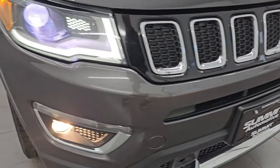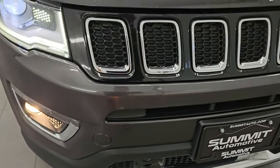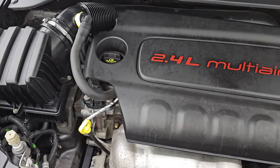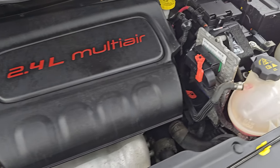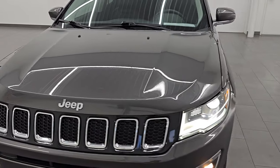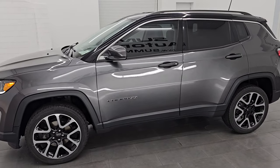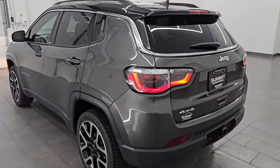I think for 116,000 miles this thing's in great shape and hopefully you enjoyed the video as well. Got those HID headlamps, the LED running lights, and the factory fog lights all working very nicely. Under the hood, we have the 2.4-liter multi-air four-cylinder engine — engine bay is very clean, runs very smooth. This Jeep has been fully safetied and inspected by our service shop. It has a fresh oil and filter change, all the fluids have been checked and topped off. It has four brand new tires, brand new front brakes, and it is 100% ready to go. There's the emissions sticker. I would highly recommend this Jeep from a quality and condition standpoint — even if you're far away, I think it's definitely worth it to come get this one. The quality and condition is probably unmatched by any other vehicle with these kind of miles on it.